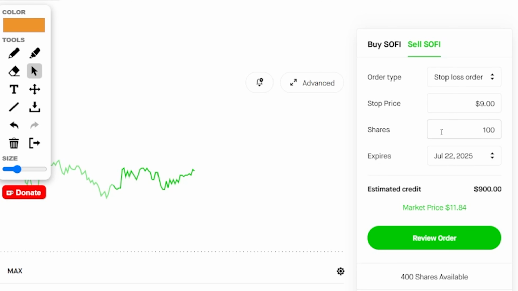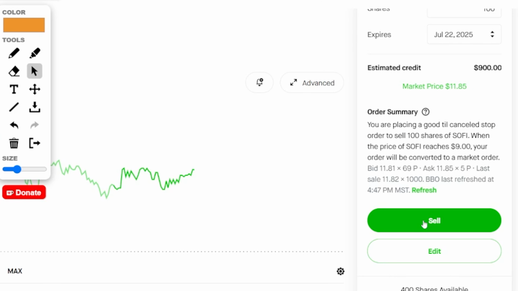So we could say, hey, if this hits under $9, it will convert to a market order to go ahead and sell as quickly as possible, which means by the time it gets triggered, maybe it's falling from $9 to $8.75 within just a few moments. It'll sell as quickly as possible, so it might be at $8.75. But again, that's the advantage of actually having this, that you can make sure that if it hits that number, you're protected to be able to sell and potentially make that money that you're wanting to hold on to. So again, if everything here looks good, you can click on review order and then you can click on sell.